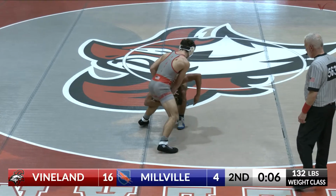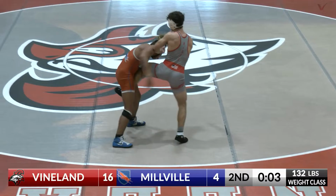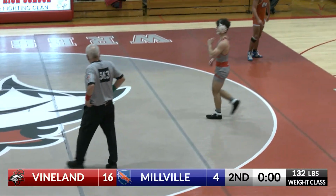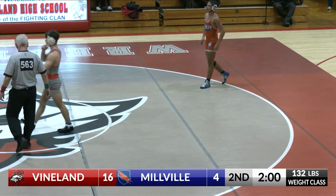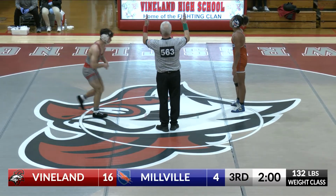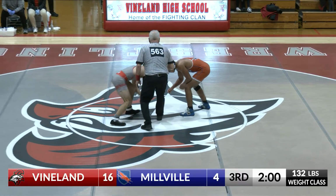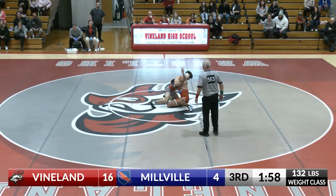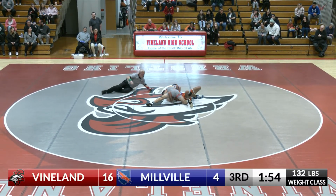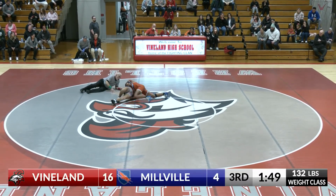Wright shoots a single leg. Shore trying to make sure he doesn't get taken down. Able to stall to the end of the period. End of the third, 16-4. Two minutes left to go. Wright taking his time. Looks kind of defeated out there on the mat. Lazy shot, gets him caught up. That's a painful position right there. That doesn't feel good. Got to be careful.